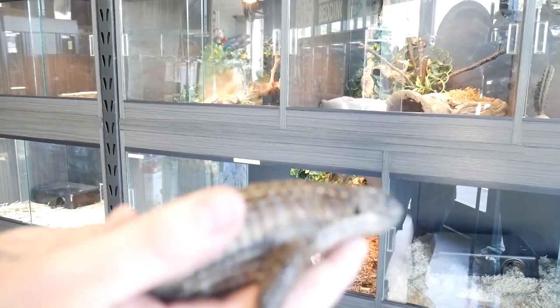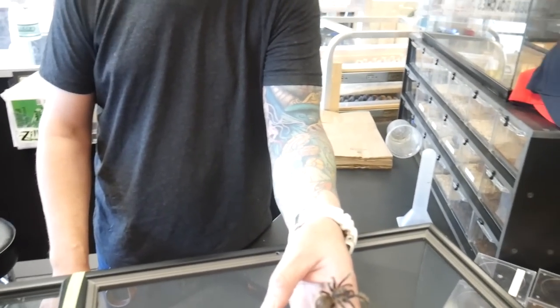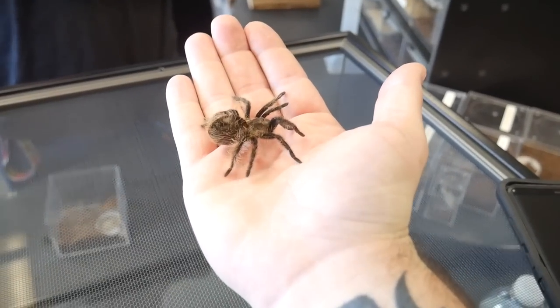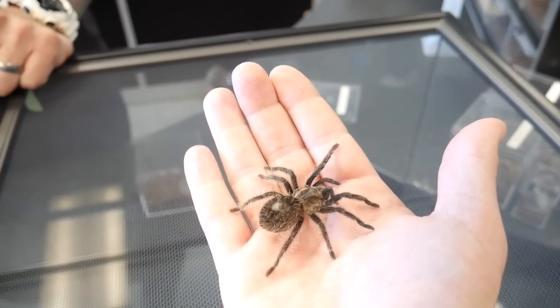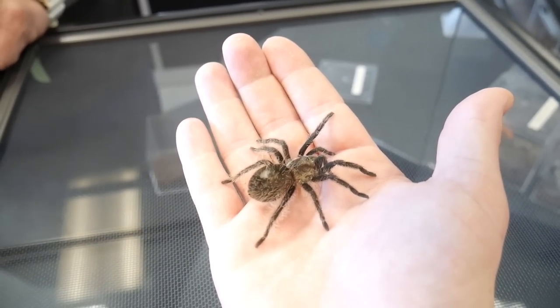He's really cool once you get him out, but he did tail-whip me once or twice — that didn't feel great. I told you guys I would think about it, and I guess I've thought about it and I'm gonna do it — hold this little baby curly hair tarantula. Just out of curiosity, what does a bite from one of these feel like? I don't want to know at all. Are these the ones that can flick the hairs out? Yeah, all the New World ones can. The Old World ones have more potent venom and they're faster.